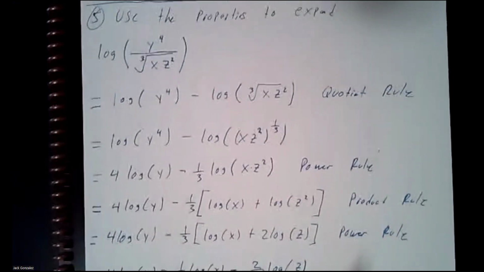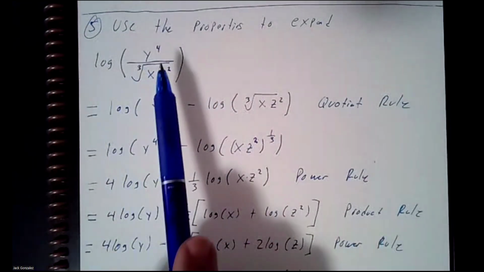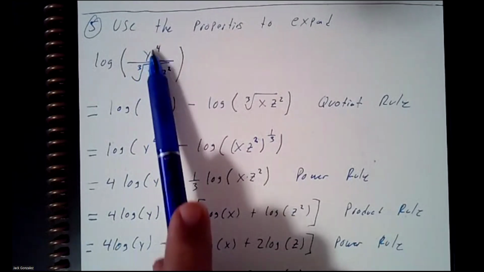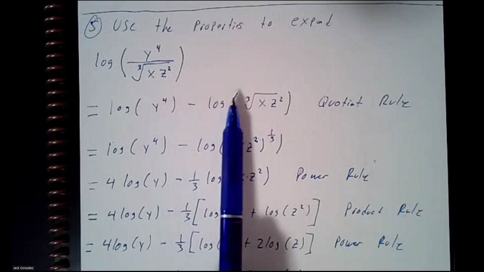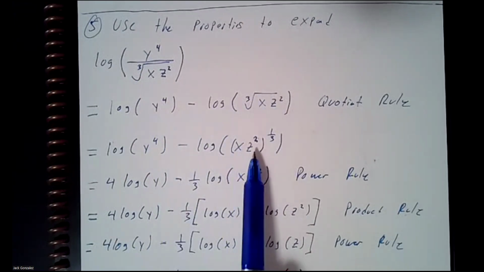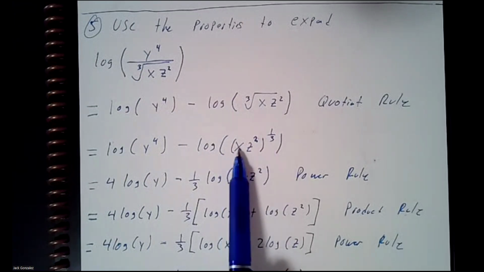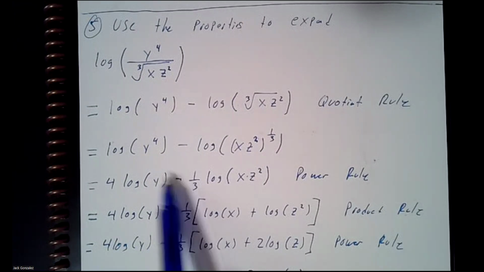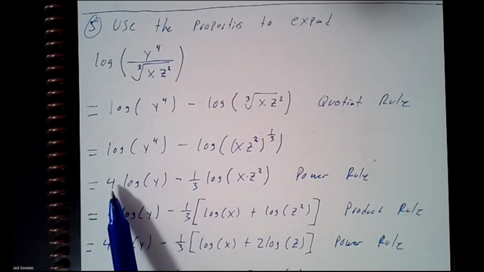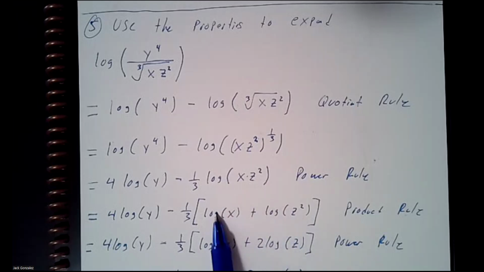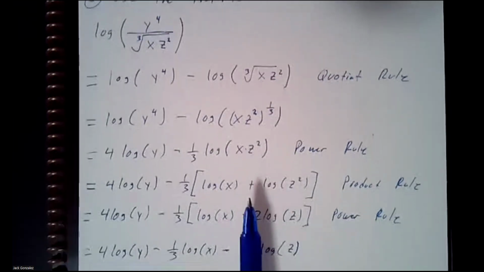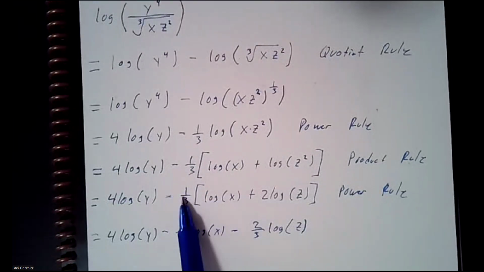Is there any steps that didn't make sense? So the beginning, we separated into a quotient, right, using the difference, subtraction. Then we changed that cube root into a third so we could deal with that power. Brought the power in front, brought this power in front. Then we dealt with this product, got these two pieces. And then we dealt with our power, brought it down, and then we multiplied the negative third on both. We got these two.